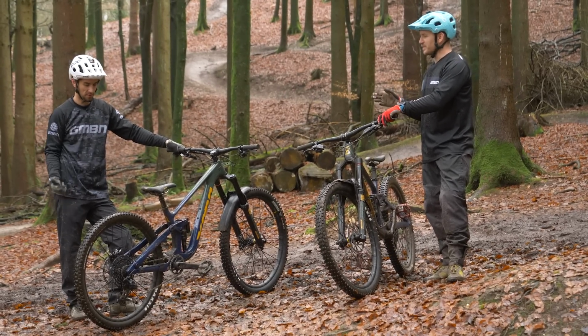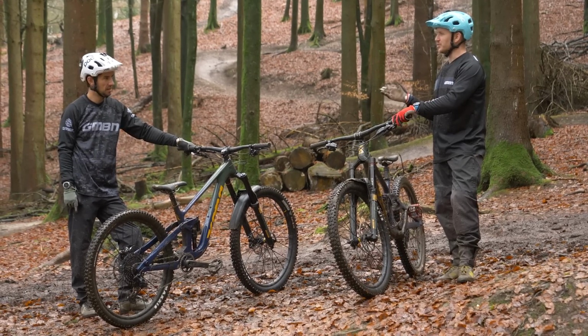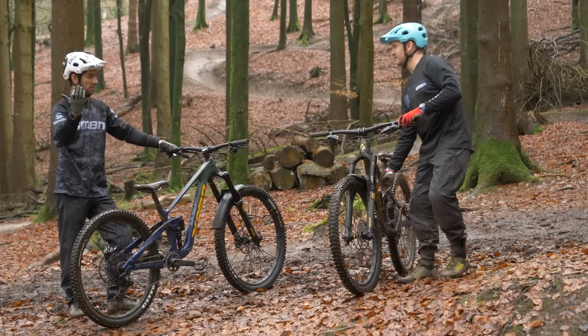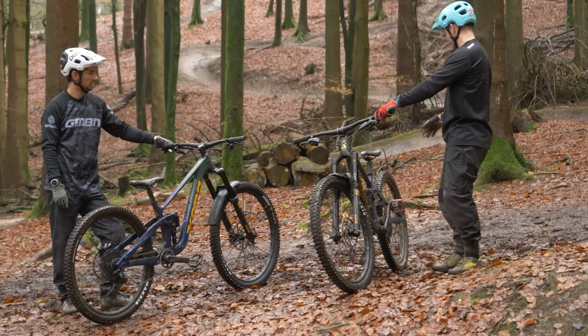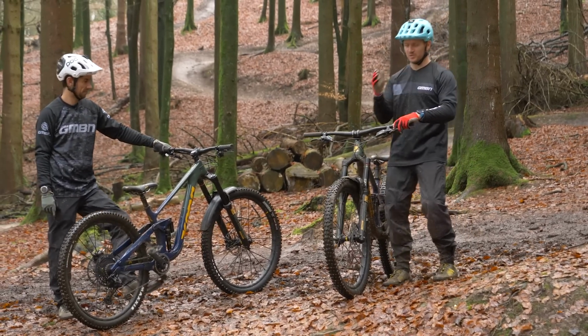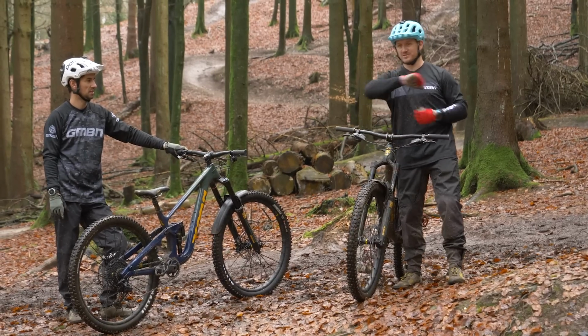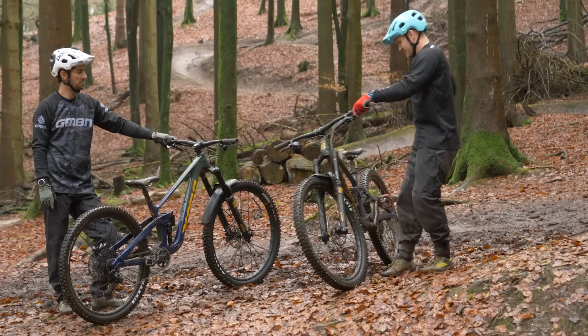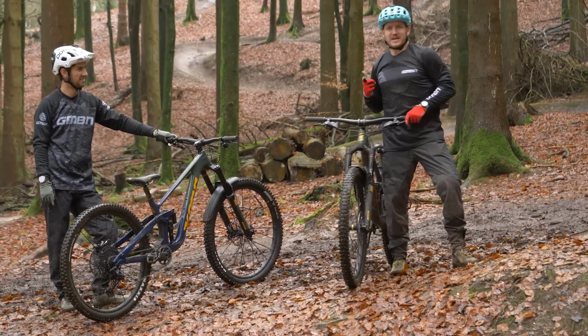I think it'll feel much better, a little bit twitchier, a little bit more throw-around. Well, it feels solid, though. When you put it in the air, it goes where you want it to. How's that on yours? The small wheel on the rear feels comfortable. The big one on the front, I know it's there because of the big rotational force. Yeah, especially when you're throwing it around. You've not been upside down yet? Not been upside down yet, but I'm going to do that right now. Watch this.